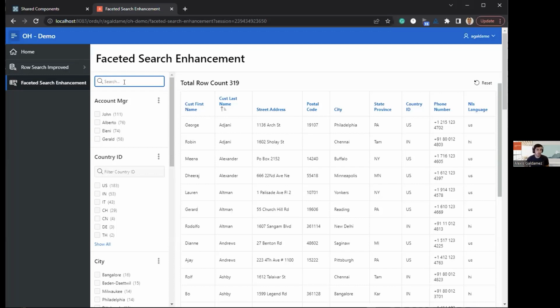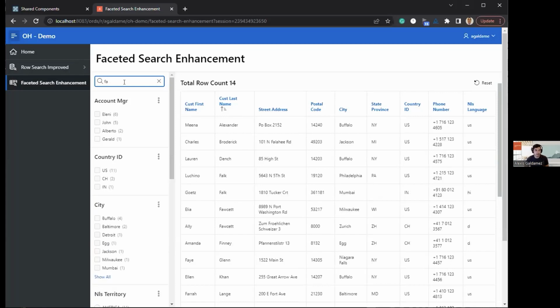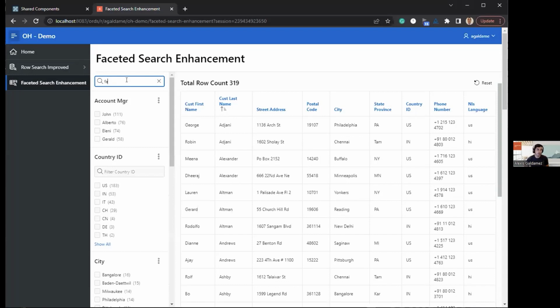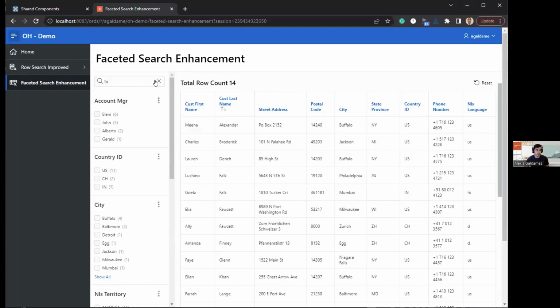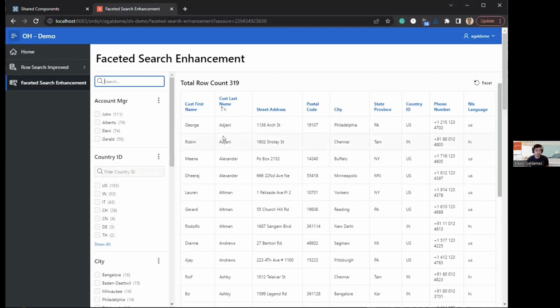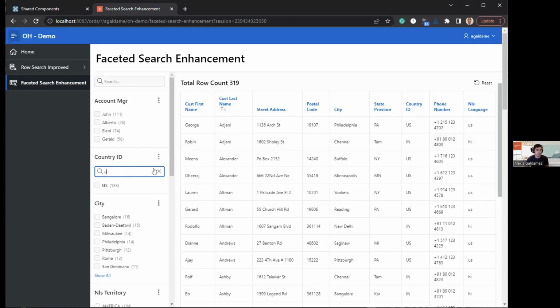Let's take a look at the search field. If we are searching for some word, let's say FA, we don't need to clear it. We don't need to click the field and then press enter anymore. You can just go to the field and press the X icon, which will clear the value and refresh the report too. This improvement was added to the client-side filtering.